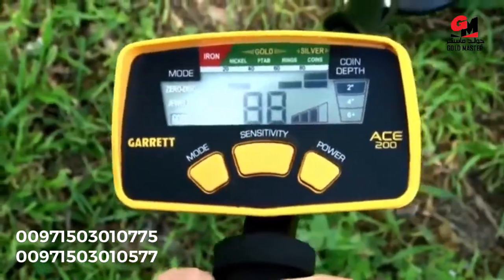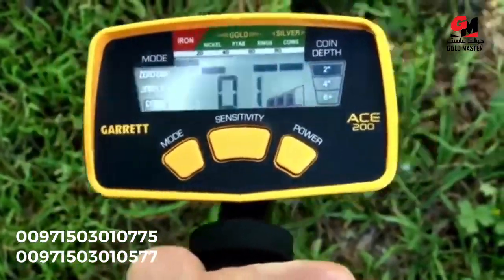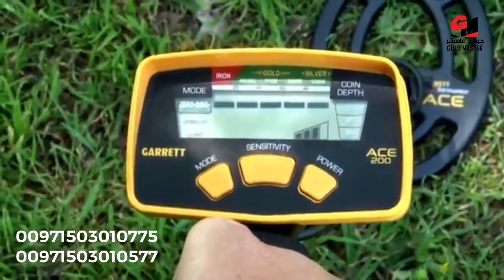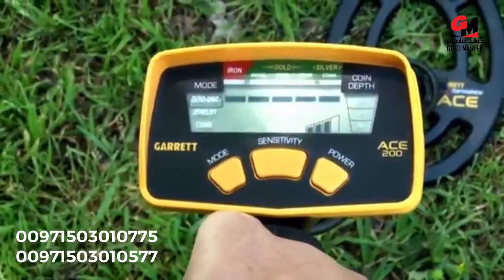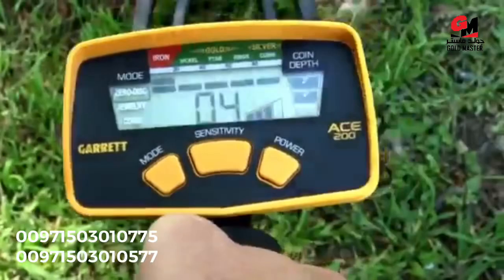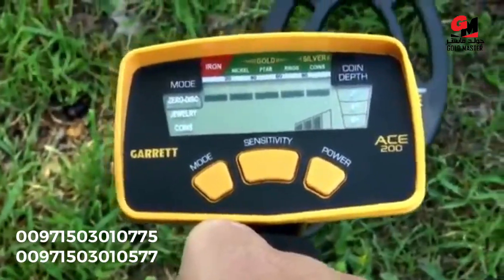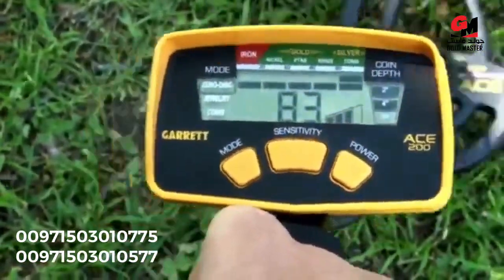If the target ID cursor appears above a segment that is not active because of the mode you're using, the detector will remain silent. Each target will show with a more precise digital target ID, assigning it a value between 0 and 99. Ferrous or iron items will indicate more toward the left side of your target ID legend, and they'll show with lower numbers. Non-ferrous items or targets with higher conductivity will display more toward the right with higher target ID numbers.